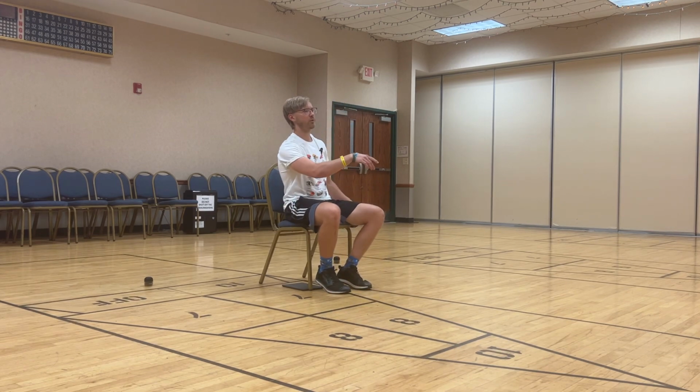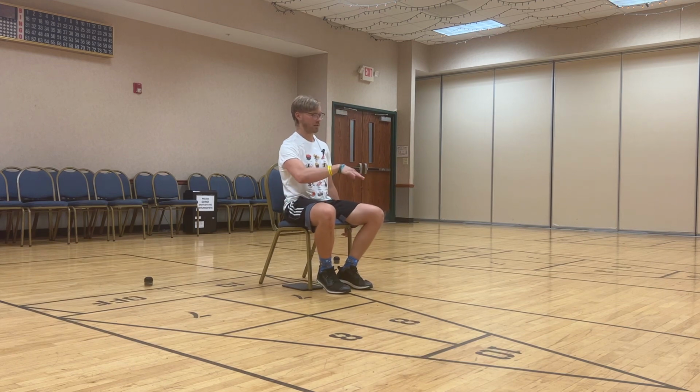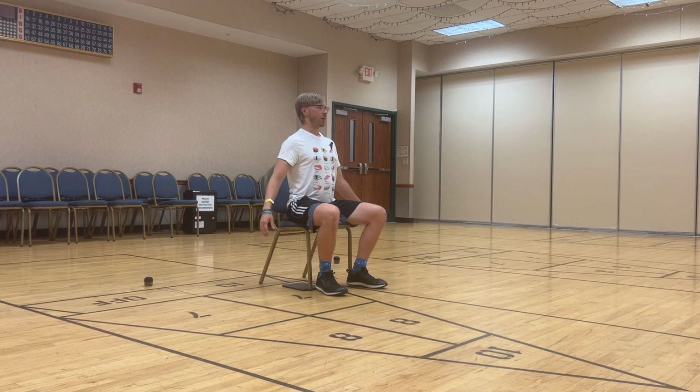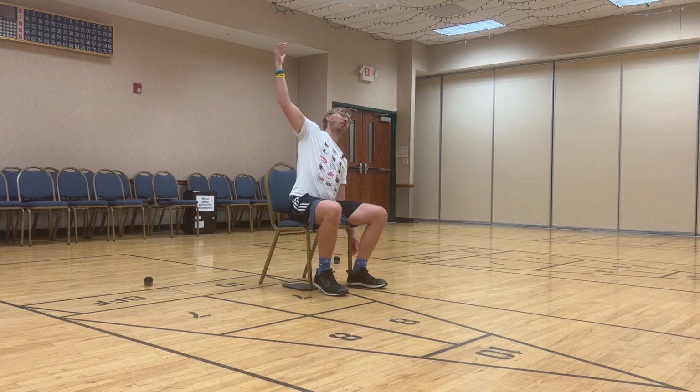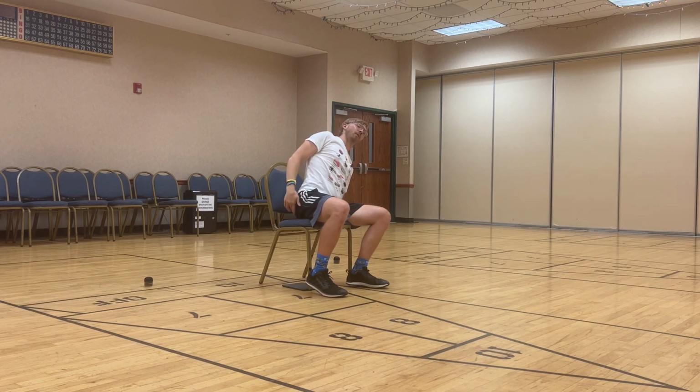Take a breather. We're going to do the reverse side, so counterclockwise or clockwise in a second, depending on what you did. But before that, we're going to work our core a little bit more. Go ahead and tip your arm up and over one side of your body as much as you can. If you can't get your arm up there, just try to lean, okay? Think about leaning so much that one of your cheeks is actually almost hanging off the chair. Go as far as you comfortably can, of course, but we're going to hang tight here. The longer we can hang, the more strength we can get.